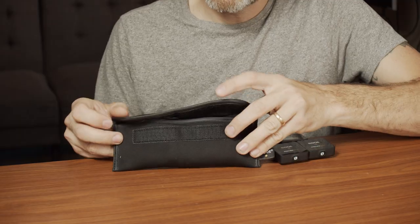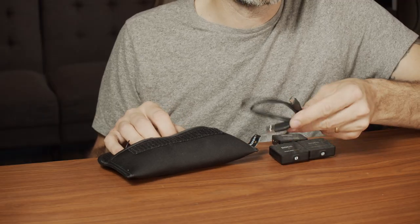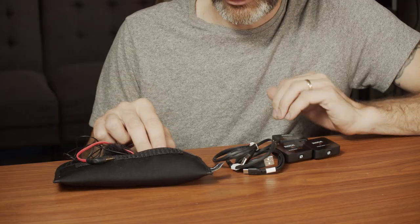Now let's look at what you're actually going to get when you order each of these systems. So you're going to get the Rode Wireless Go 2. You're going to get a little padded protective pouch that allows you to carry everything and keep it protected. You're also going to get some cables, which are USB to USB-C to charge each of these units. They actually give you three of these cables because, again, you have three different parts that you have to charge. I almost wish that they maybe could have provided one of these cables that has a split, so you can basically plug this to one charger and then you have three USB-C connections. So you could charge all of them with one charger, but unfortunately they give you three separate cables.